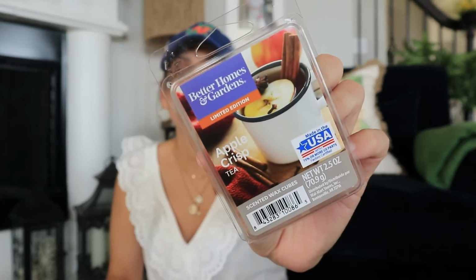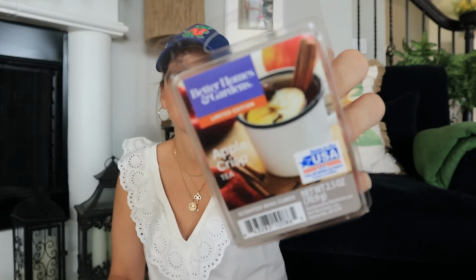This last one really blows me away. So this one is called Apple Crisp Tea. And let me tell you, I never knew that the combination of tea and apples could smell so good, honestly. That's it. I am going to get some of this stuff onto the kitchen island, just so we can see it together, but by no stretch of the means is it going to be a final look. So let's transfer into the kitchen.